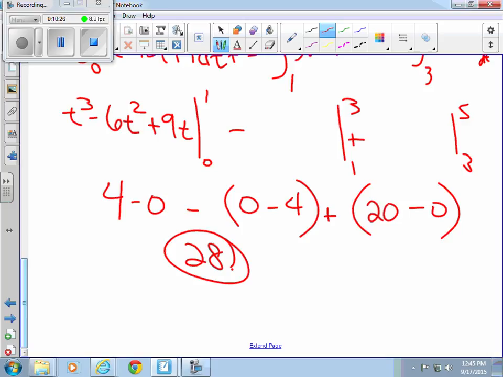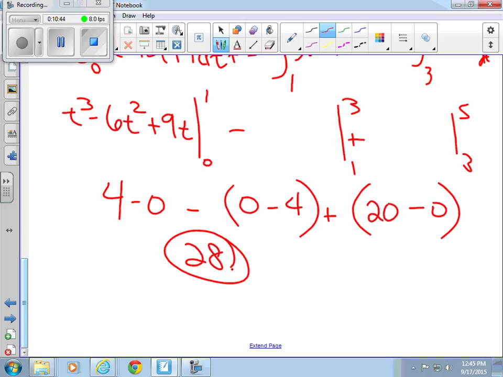Okay, this is the way to do this with integrals. I want to stop and remind you, you actually did this with derivatives in the fall. So this is one option for the work. I want to show you the other option. You do not need both options. One or the other works great.